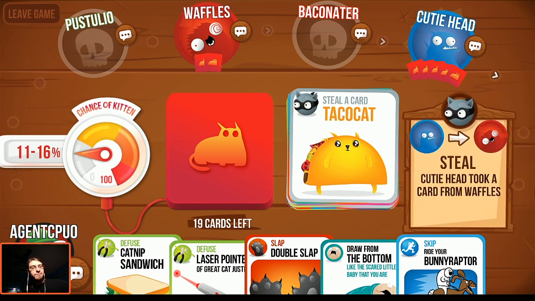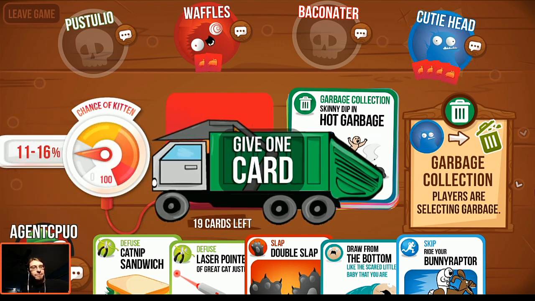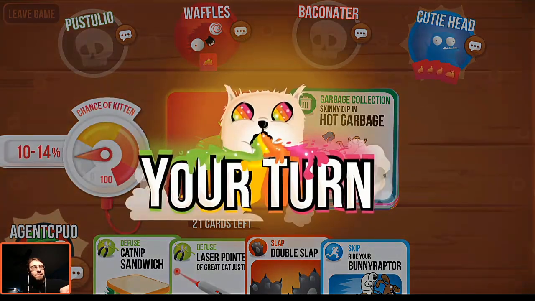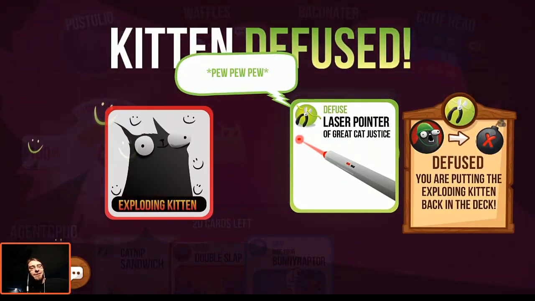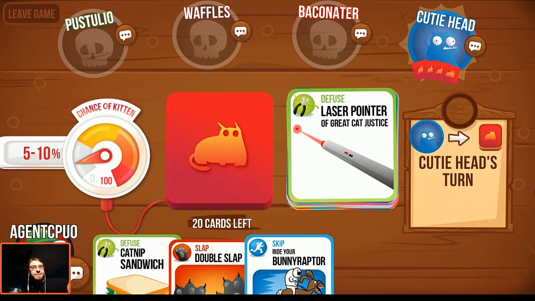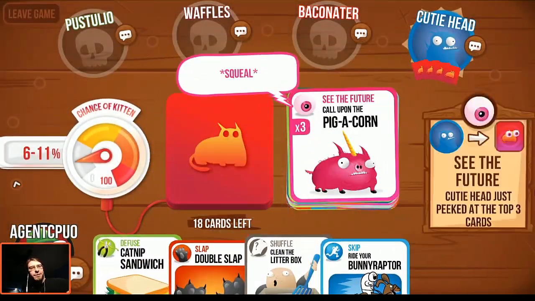Alright. So what are you going to do? Skinny dip in the hot garbage. Okay. Nom, nom, nom, nom. Give me your garbage. What do I want to get rid of? What about the draw from the bottom? I mean, it's a useful card, but I don't have a choice but to get rid of something. Wait a minute, I just realized it's probably not gonna get me the Streaking Kitten like I was hoping. Alright, oh well. I mean, I tried. It didn't turn out, but I tried.